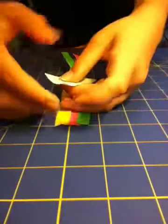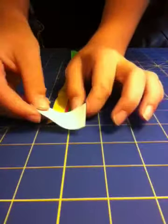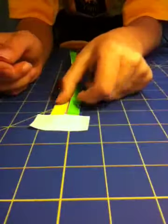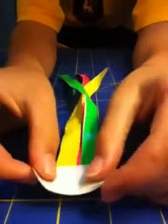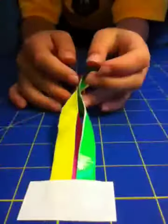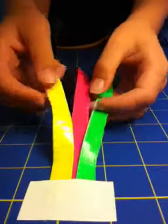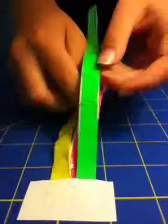and then you want to put that white inch of tape on it and stick it down. And then you just want to braid these, so braid them.